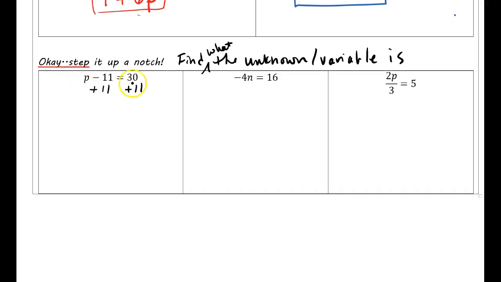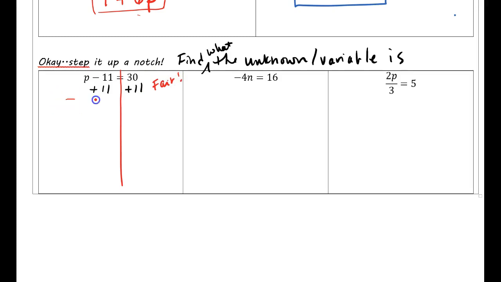Well, when you have an equation, guys, which is basically anything that has an equal sign, you have to be fair to both sides of the equal. In fact, I used to have my students draw a line down the middle of their equals, just to keep in mind that whatever I'm doing on the left side of the red line, I better be doing the same thing on the right side of the red line so that I'm being fair. This is all about being fair to your equation, okay?